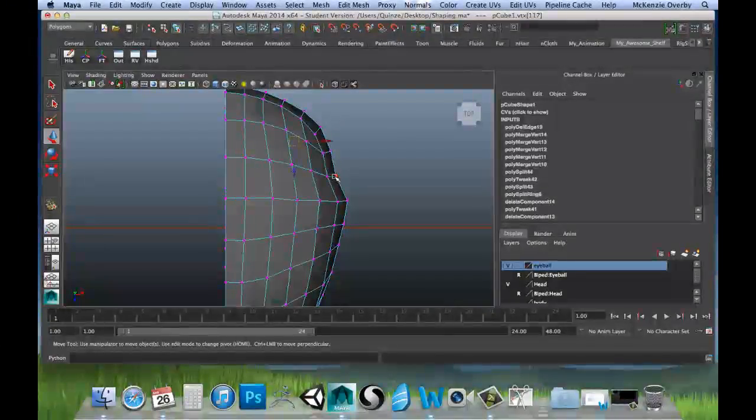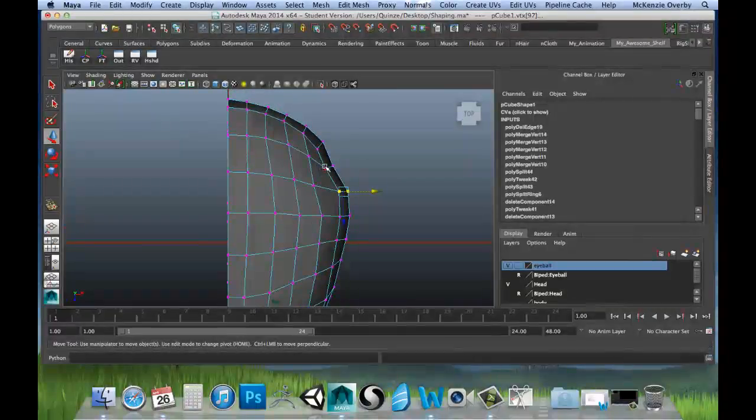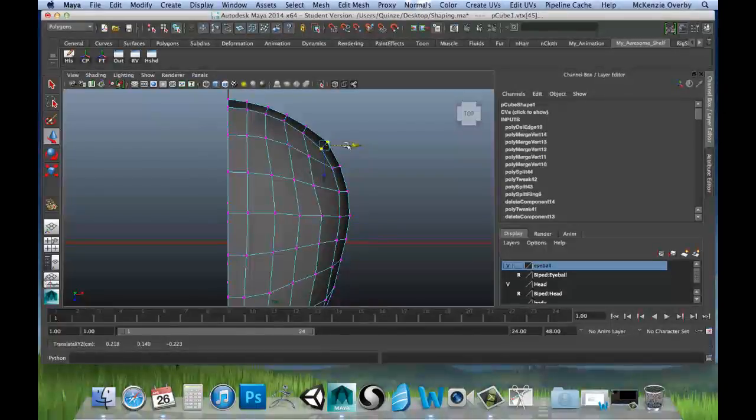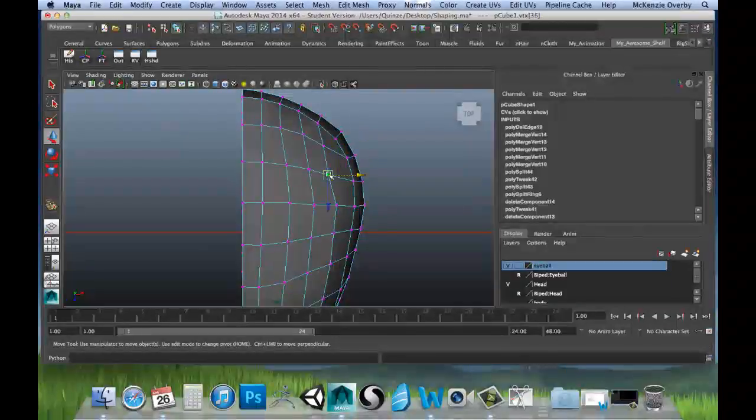So let's work with some other angles to help improve this. Again, just keep working on spacing and smooth lines, all right?